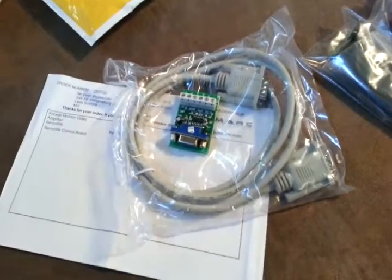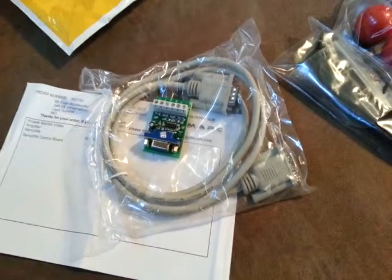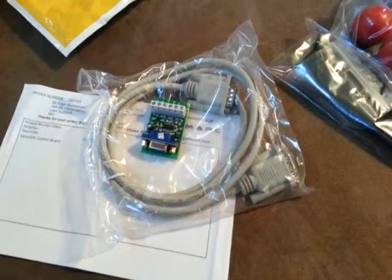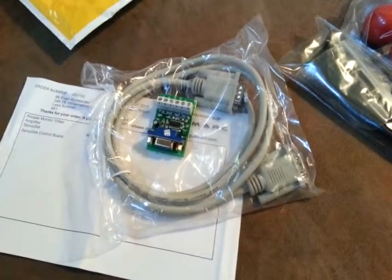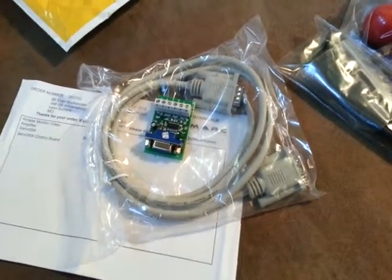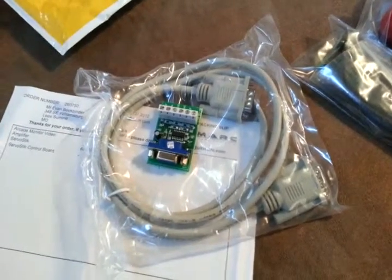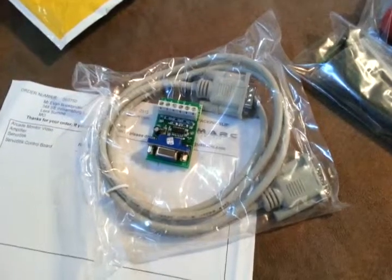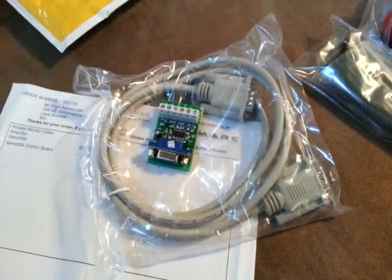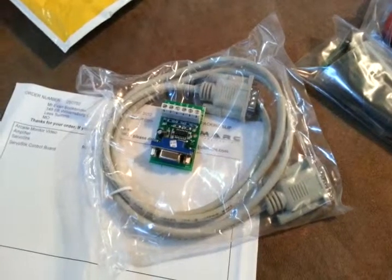Also, per Pinside recommendations, what we've got here is a VGA cable and an amplifier that is supposed to greatly fix the monitor on my Revenge from Mars pinball machine, which I really didn't think was that bad to begin with. But according to all the rave reviews, this is supposed to be pretty amazing. Apparently the monitor came under-amplified out of the box, and this is supposed to correct that.